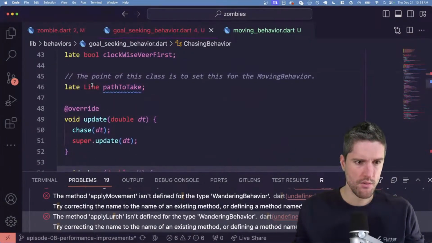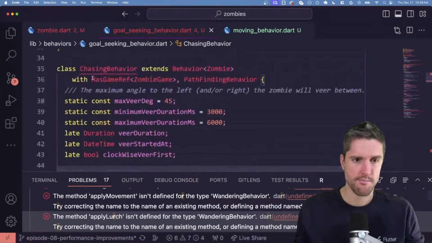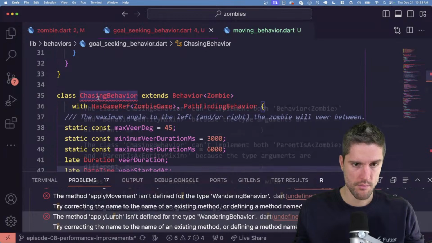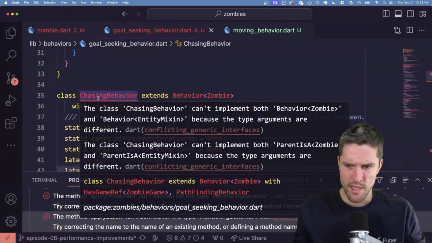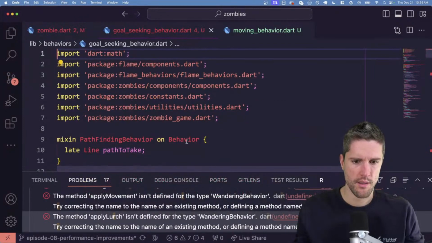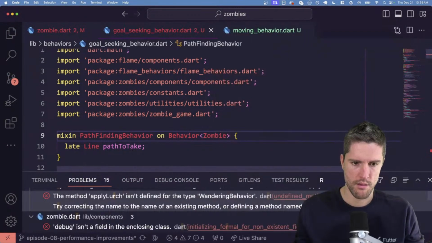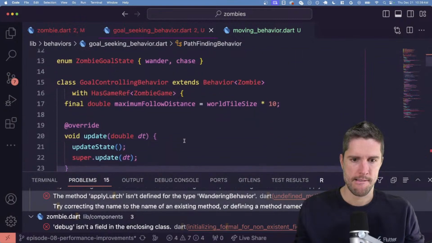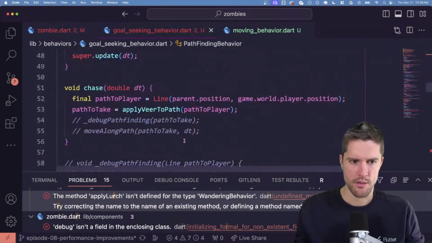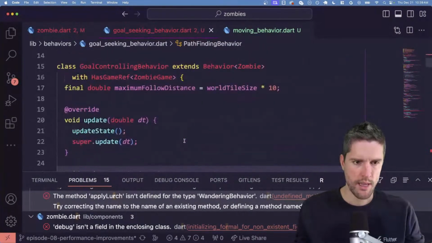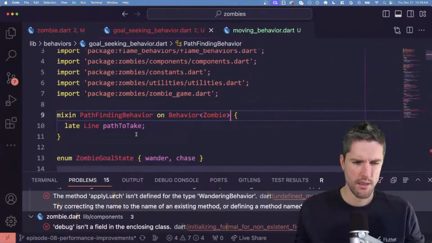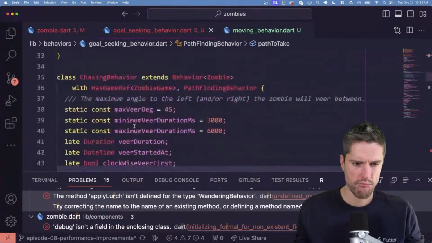We just need to not double implement this. Uh-oh. Nope, still a problem. Can't implement both behavior zombie and behavior entity mix-in. Oh, yeah, that's fine. Zombie. Okay, now we're good. So this path to take is what we're setting.